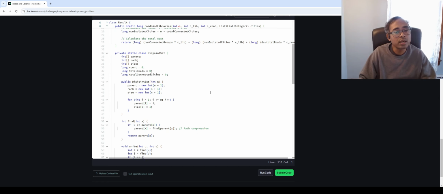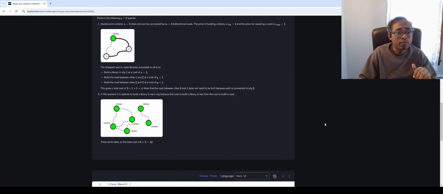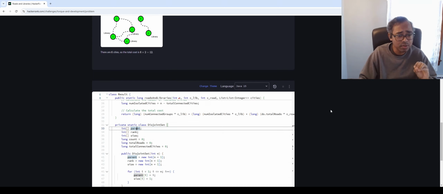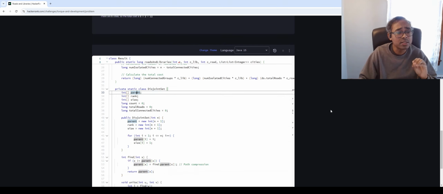So what is more here? This is our disjoint set, right? We'll be using a parent array. This is basically the representative, right? In a disjoint set, each group has a representative. For this group, we'll find one representative node. For this group, we'll find one representative node. It's easier to view them as a tree, so I'm naming it the parent node. But it is basically the leader of that group, or the representative of that group.